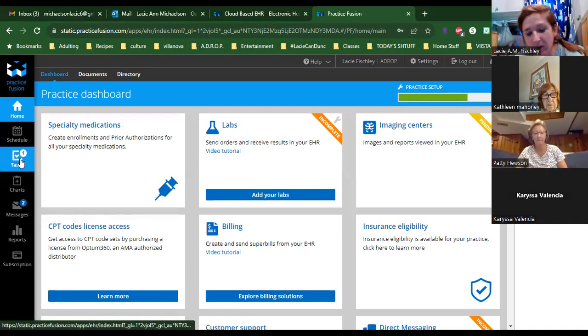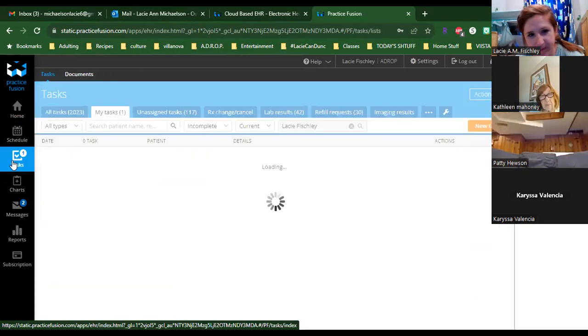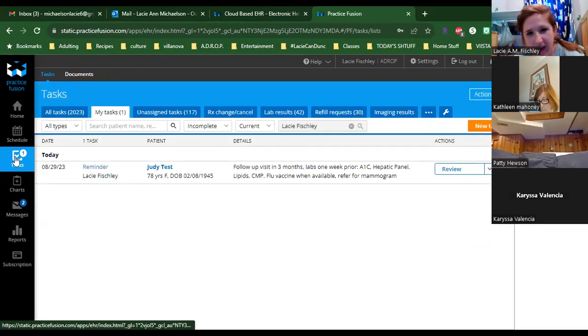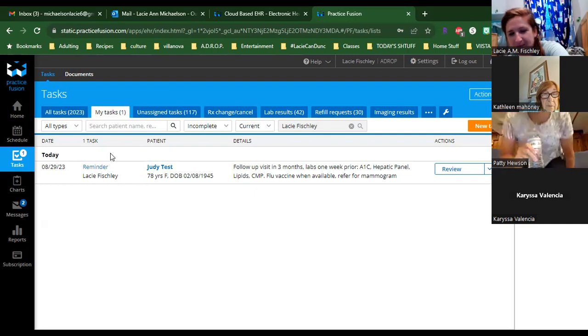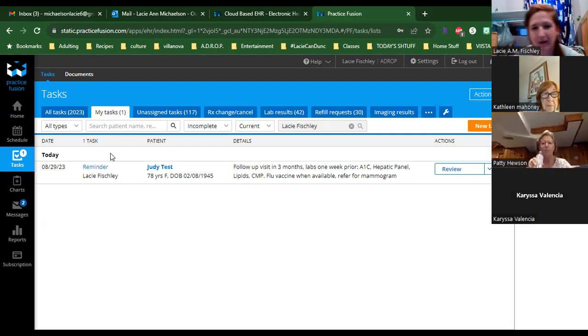If I go to tasks, I just click on the third one down. If I have any tasks, they will appear in this area. On the left, you can see the name of the task, reminder, who the task is for, the patient, information about the patient, and then the details of the task.